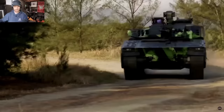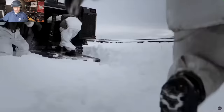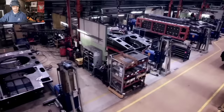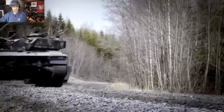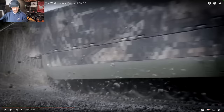The design of the CV90 Mark IV is very similar to the original model, with the driver seated in the front left, the power pack to his right, the turret in the center, and troop location at the rear of the hull. The construction is all-welded steel armor — this basic armor can stop attacks against 14.5mm armor-piercing rounds. The armor protection over the frontal arc is classified, but all models from CV90 onward are set to be protected against 30mm armor-piercing fin-stabilized discarding sabot ammo. This could take a direct hit from a 30mm APFSDS round — pretty impressive.